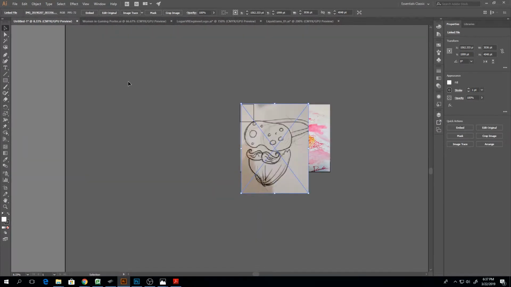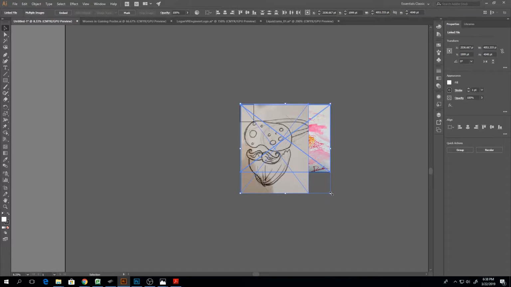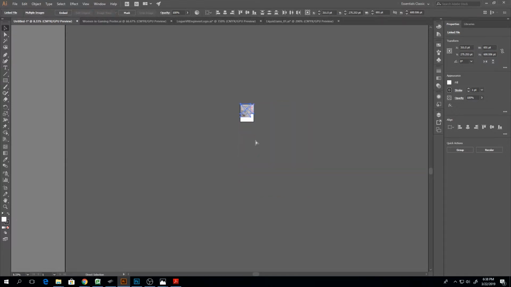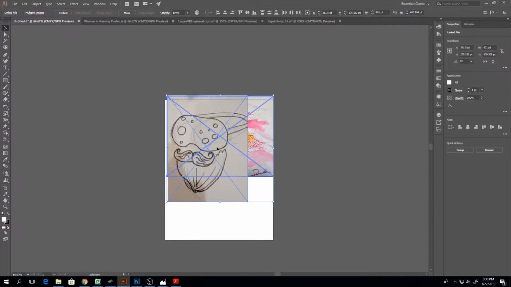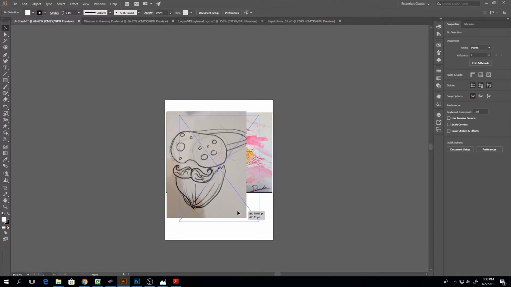These are taken on my smartphone. It has a pretty high resolution. I hold Shift here, right? And that keeps me from wiggling the images and stretching them out. So they will maintain their aspect ratios. I shrink them down so that they fit on my artboard here, my canvas.